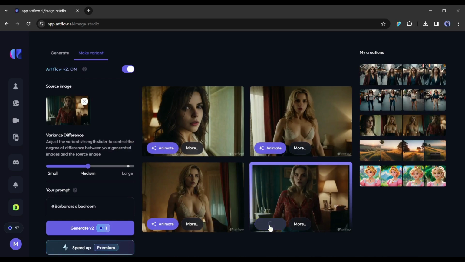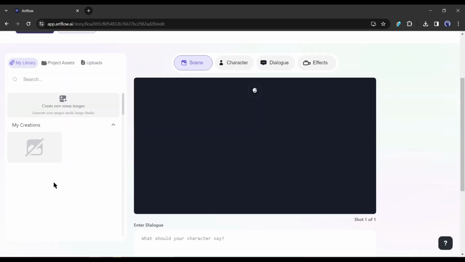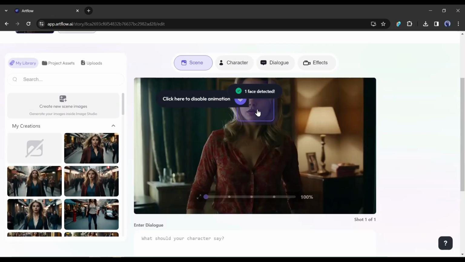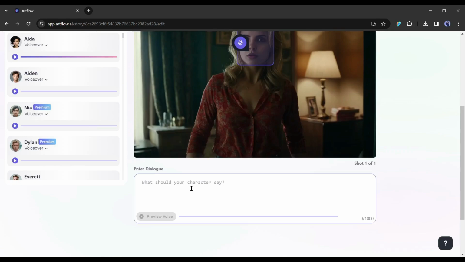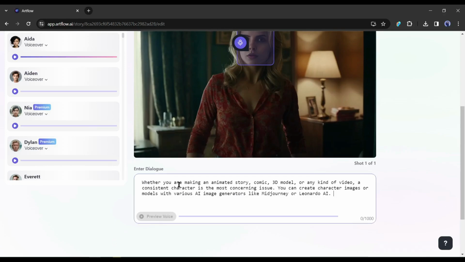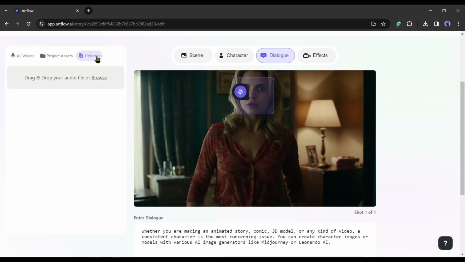To do this, simply select the image and then click on the Animate button. Once you click on the Animate button, your interface will be like this one. Here you can see that a face has been detected on your image, and you will notice a microphone icon with a box on your image. To create a lip sync, click on it. After that, select one voice actor from the left side. First, listen to some of them, and then select the perfect one. After selecting the voice actor, enter your script in the script box. If you want to use your pre-recorded or generated voiceover, then click on the upload button from here.